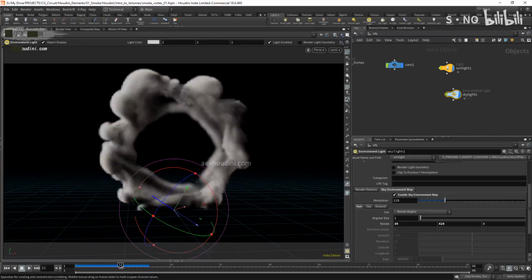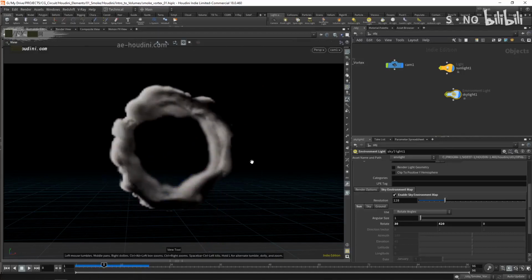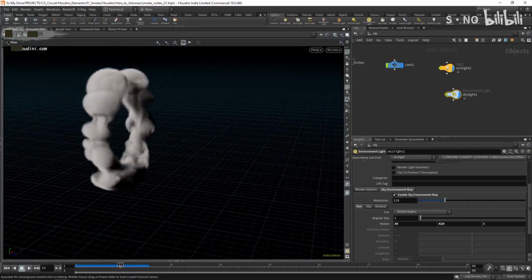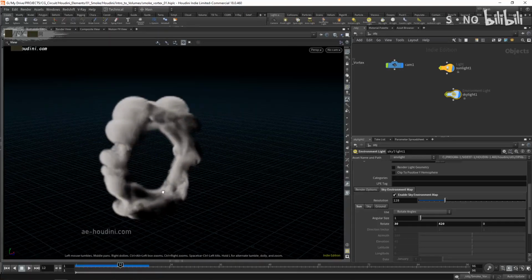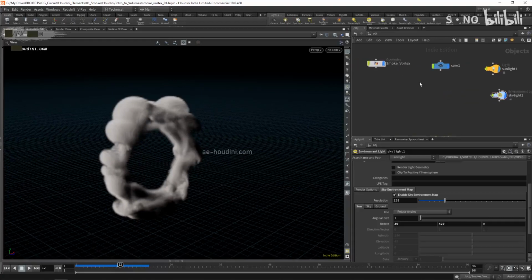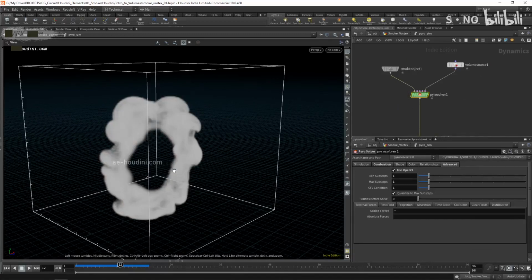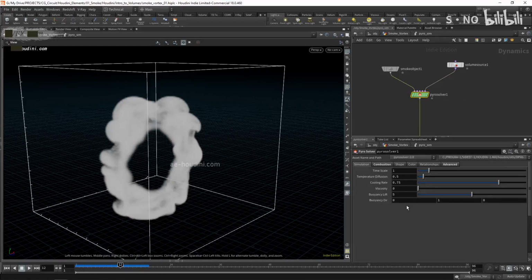Okay, now that we have this, I'm actually going to go out of the camera just to show you something, because from this angle we'll have a better idea of what's happening in 3D, and then we'll go back to the camera. So going back to the simulation, one thing I want to change is I'm going to make use of the possibility that we have of changing the buoyancy direction.